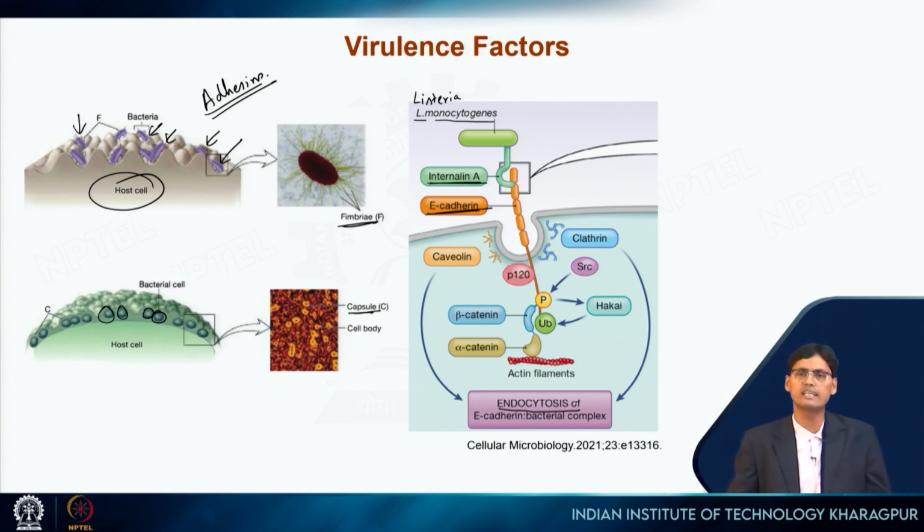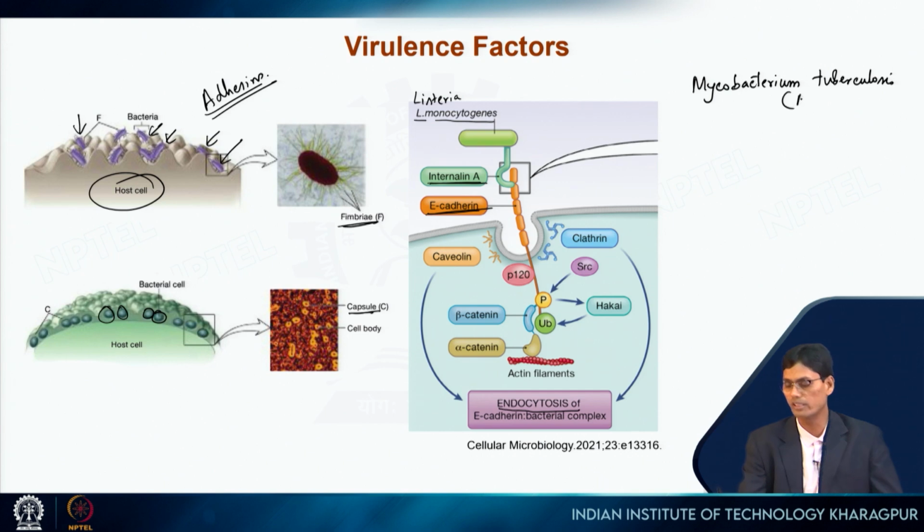Similarly, not just Listeria, there are many bacteria. I am just giving one example, and here is another example that all of you are aware of: Mycobacterium tuberculosis. This is commonly known as MTB. All of you know that it causes TB, or tuberculosis disease. It is also an intracellular pathogen.